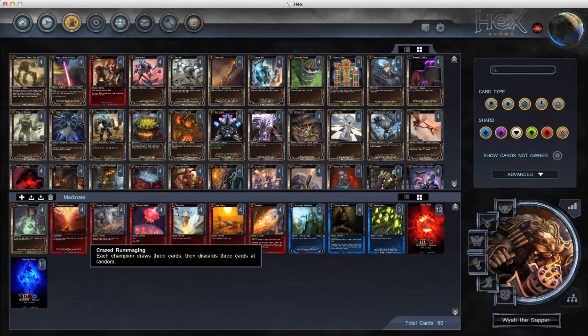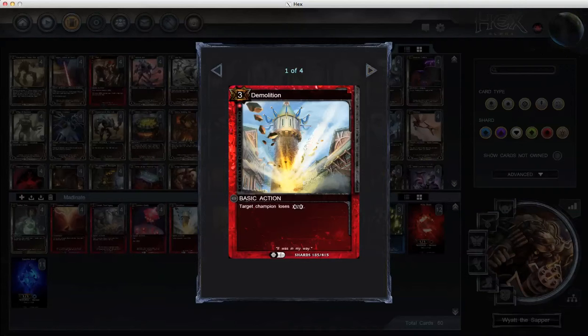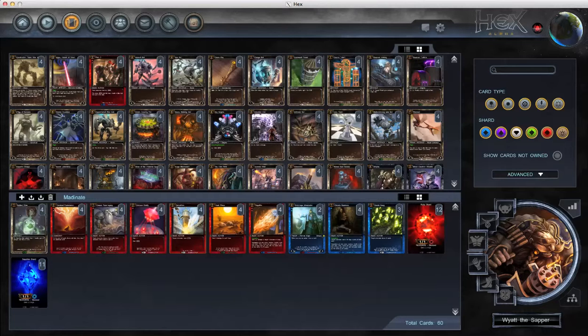We talked about Cerebral Fulmination, we talked about Crazed Rummaging. Crimson Clarity lets you power out your cards a little faster. When you're drawing extra cards with a Cerebral Fulmination and you just can't play them all fast enough, Crimson Clarity is awful nice. It also plays nicely with Demolition, which could just win you a game. Turn 1, they play a source. Turn 2, they play a source. Turn 3, they don't draw their 3rd source. You Crimson Clarity, demolish on your turn 2, and that could just be the end of the game.